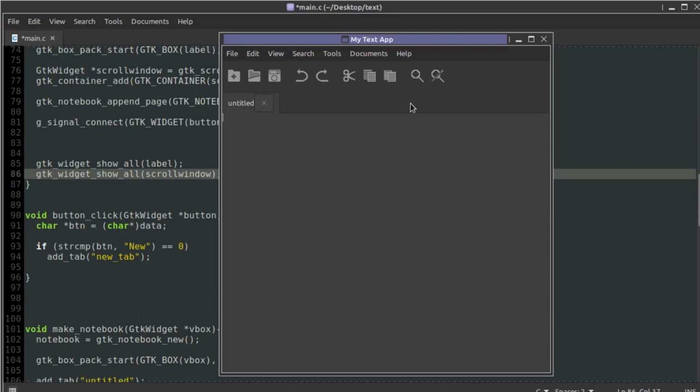In the last video we got a button working so that we could add a tab, and we got the button working so that we can close the tab. Next in this video we're going to look at making the dialog to be able to open a file. So that's the next thing on the menu, so might as well be the next thing to do. So file open and file saving, that requires a dialog, and in GTK it's called the FileChooserDialog, so that's what we're going to make.